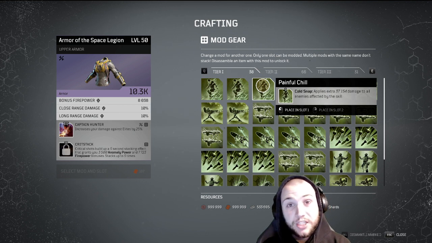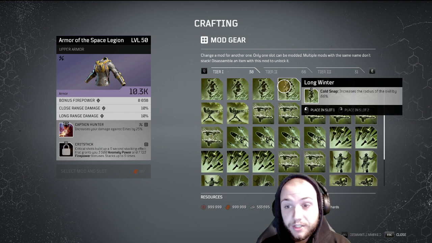Again, these are options. They're not the best options in the game, but they are tier 1 and tier 2 options that are going to make you at least viable while you're playing through and building up your gear. Long Winter, also another one. It's just going to increase the radius of Cold Snap, so you're going to be able to freeze everything on the map. If you're constantly getting killed, things can't kill you if they're dead. So freeze everything on the map. 66% is surprisingly far. You're going to be able to freeze pretty much everything in every room that you're in when you activate Cold Snap. So Long Winter is very useful for that reason.